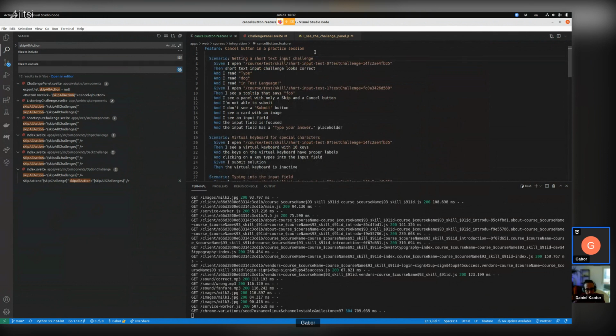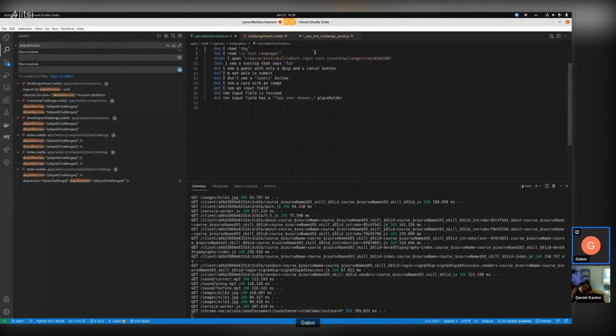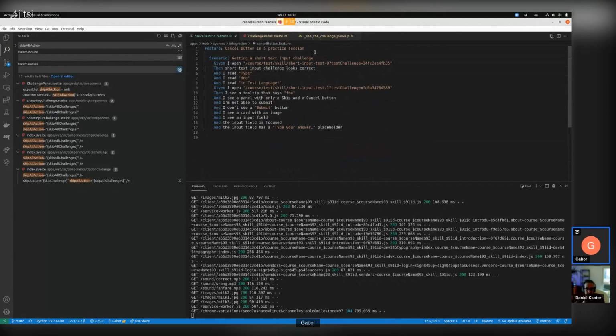And you can delete all the scenarios except the first one. And even from this scenario, we should keep line 4. And to be honest, it's mainly line 4. So delete everything except line 4 from this scenario.